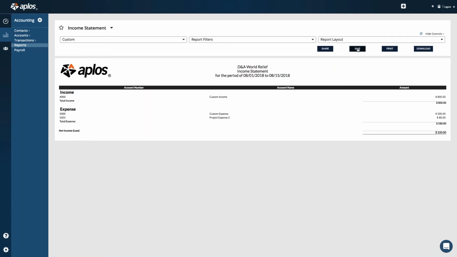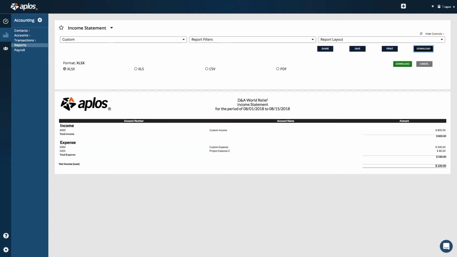The save option here, this allows you to save a report as is. So if you have a report that you made a lot of modifications to that you're going to continue using in that way moving forward, instead of redoing those customizations every time, just click the save option here, and the next time you go to the reports page, you'll have a category for saved reports where you can access that previously saved report. The print option here, this allows you to print out the report if you'd like to, and then the download option here, that allows you to export the report either as an Excel file or a PDF file to your computer.